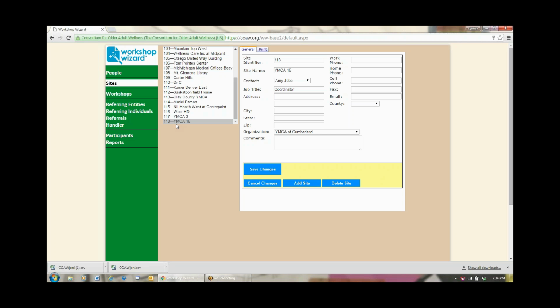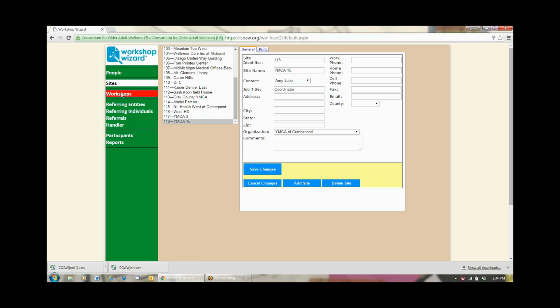Okay. Now I'm going to move into workshops. And again, once we have established a relationship with a provider or a new contact, we want to make sure first that we go into people. Once we've established that there are multiple sites, or even the sites directly associated with the organization, we'll go into sites. Now, as soon as workshop dates and times have been scheduled, you want to go ahead and get the workshop scheduled as soon as possible. And we're going to put that information under the workshop tab.